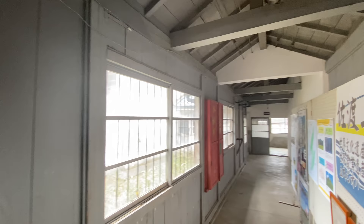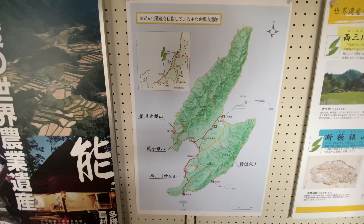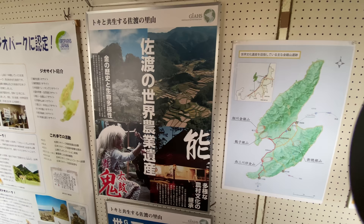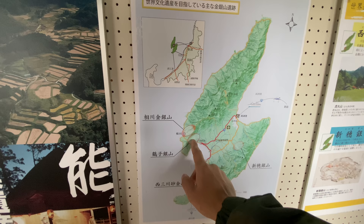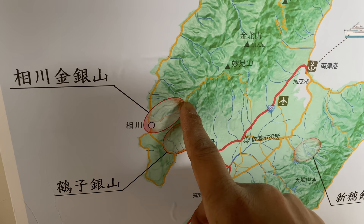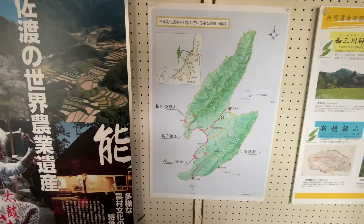Jaya's channel is called Tokyo Llama and he's renovating an old akiya in Ibaraki Prefecture. Here on the side they have a map of Sado Island — it looks like a butterfly, which makes it easy to find on Google Maps. This is where the ferry comes in from Niigata; it's a one-hour jetfoil ride. We are up here, about a 50-minute taxi or car ride across the island — this part is flat, then you cut across the mountains to this side, Aikawa. The gold mine was up here, and the city of Tokyo, then known as Edo, was financed by the gold taken from Sado Island.